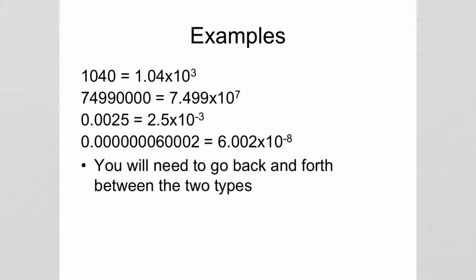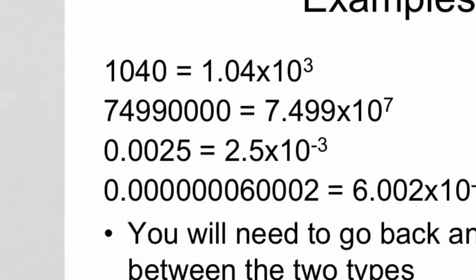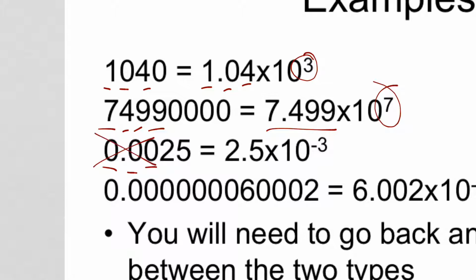So, examples, you again see that there is, get a little closer look here. 1, 2, 3 sig figs. Again, if you're not sure why there's 3, look back at the rules. They're very directly placed that you need to know and apply. Again, 1, 2, 3. The number is greater than 1, so it's a positive exponent. Likewise here, 1, 2, 3, 4 sig figs. I see my 4 sig figs here. Number is greater than 1, positive exponent. Leading zeros, not significant. Only ones are right here, 1, 2. Less than 1, negative exponent.